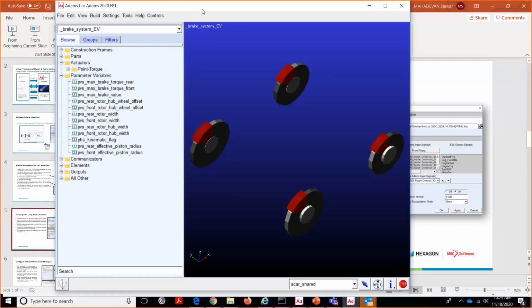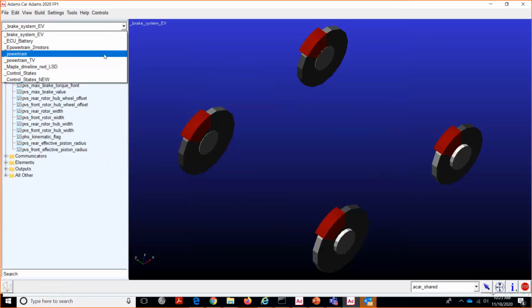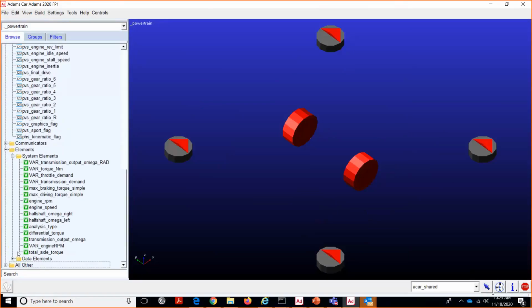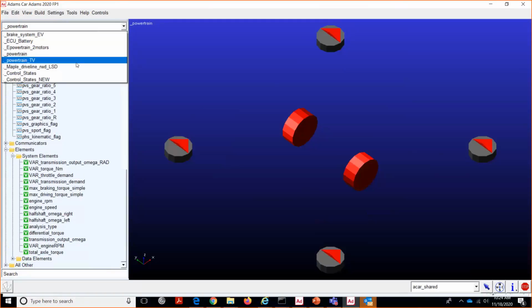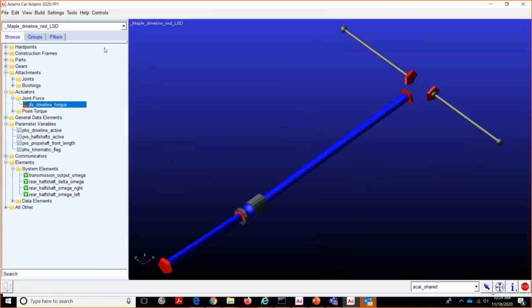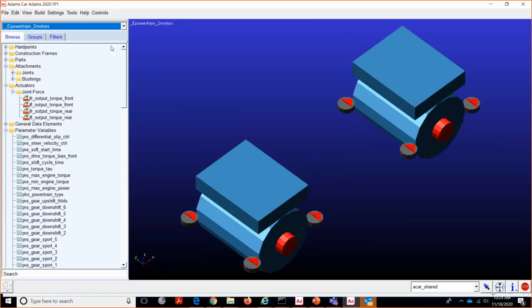So before I move to the actual Adams model, as you can see over here, my powertrain GSEs have been deactivated. There's nothing much coming from the powertrain because we are getting everything from our Maplesim environment. The driveline torque has been modified so that we receive the inputs from Maplesim. So this is one potential workflow application that we can use. But depending on the kind of HEV or EV vehicle you have, you could have something like this, a dual motor config, where we are sending in the torques to the front motors into the Adams templates.